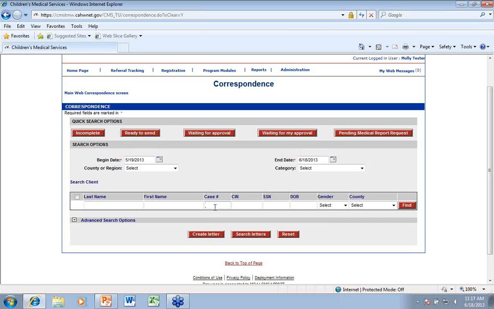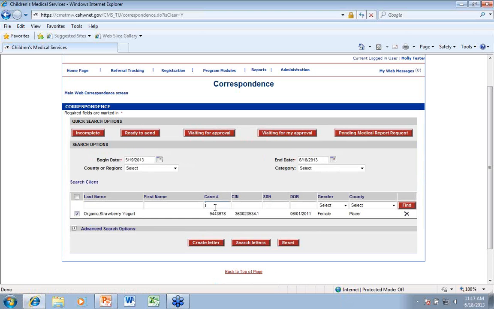I have some client examples here, so let me go ahead and enter them in. I like to enter by auto-selecting using the Enter key.